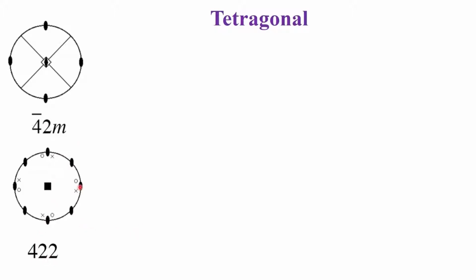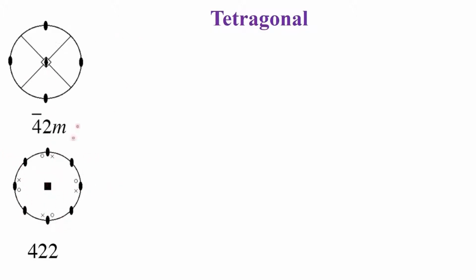Again, in this particular case, we have illustrated the equivalent point positions of the 422. You see that this is the four-fold position, and this four-fold position will generate 4 of these equivalent points, and with the operation of the two-fold, which is now associated in a direction of 90 degrees with respect to each other. As you see that there is an axis which will go like that, which is a two-fold axis, a perpendicular axis like this, and then two diagonal two-fold axes which can go with the four-fold symmetry.